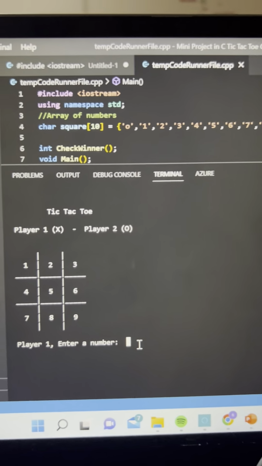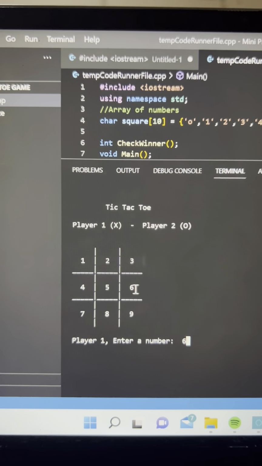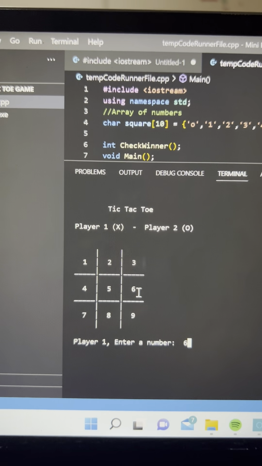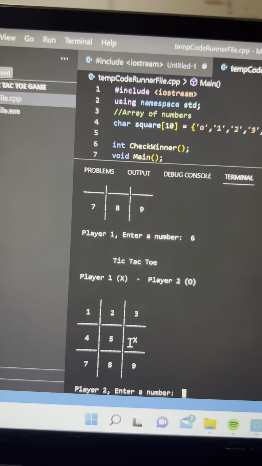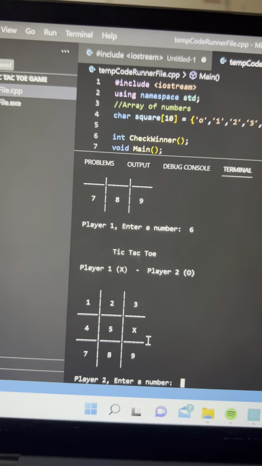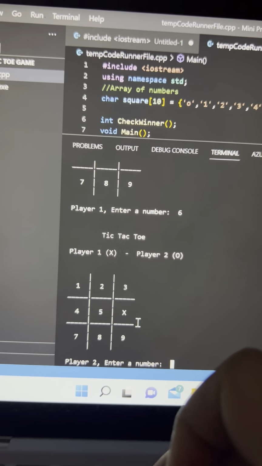So like that I enter 6. Player 1 has the symbol X, so on the place of 6 it will show X. Enter, and it will show X on number 6, and it will ask player 2 to enter any number. So I like 5.